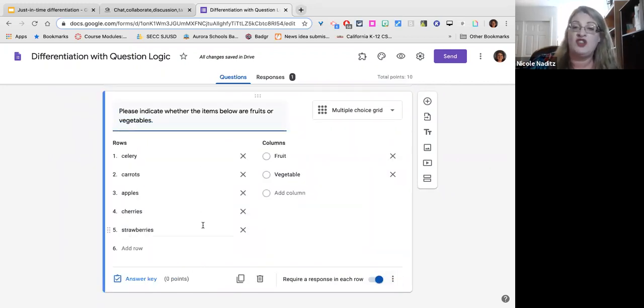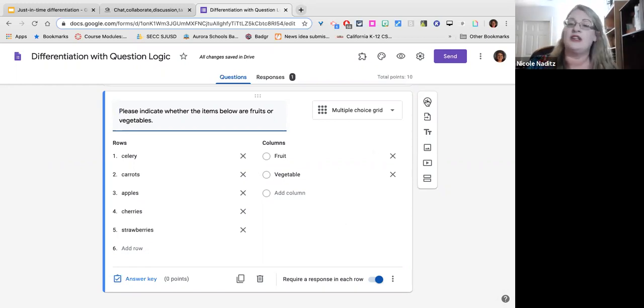And then I have some information here about if it's right or wrong, because one of the unfortunate things about multiple choice grid is it also doesn't let me add answer feedback. That would be good feedback to give back to the people in Google Forms by clicking on the question mark and saying we'd like to be able to differentiate with question logic in a multiple choice grid. And we'd like to be able to offer answer feedback for their answers in the multiple choice grid, because it's a shame that we can't.